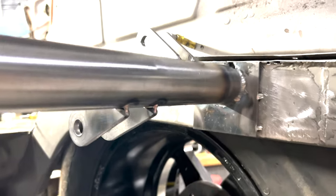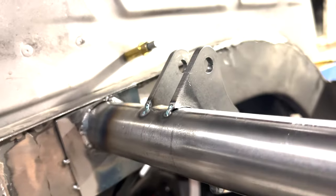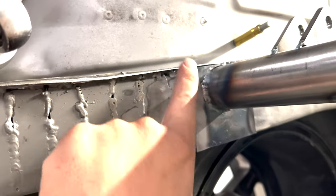But for tonight, it's about 9 o'clock. I gotta go to bed in about an hour, but I got the anti-roll bar welded up last night. Now I'm going to burn in all these tabs. I think I might have already said that. But let me show you what we got now. So, anti-roll bar tabs and shock tabs. We're gonna burn those together, and then we're gonna burn these to the frame that I made, and that will be done.